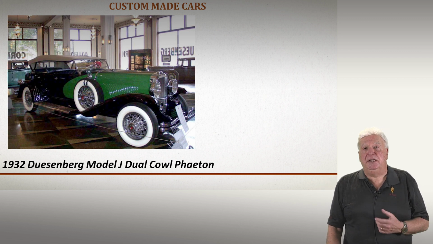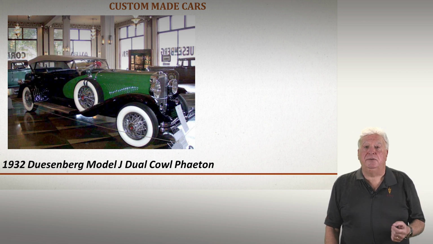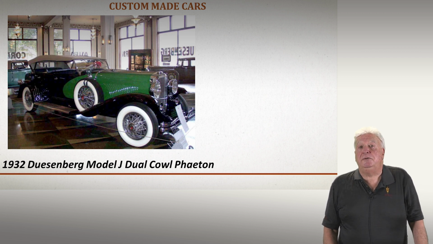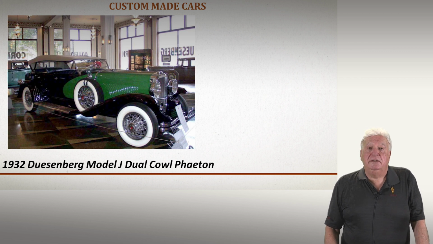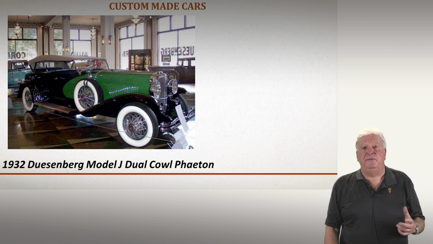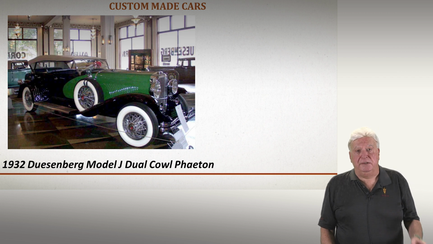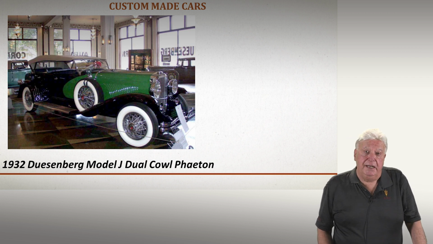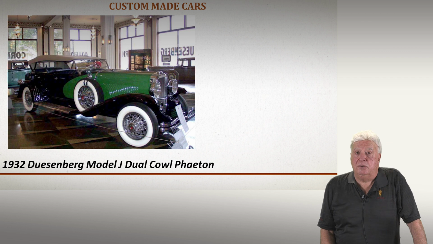Ironically, the most opulent and luxurious automobiles were built during the Great Depression. Custom coach builders such as Rollston, Murphy, and Fleetwood designed what I consider the most beautiful automobiles ever built. This is a Duesenberg you see on the slide. I took this in the Auburn Cord Duesenberg Museum.